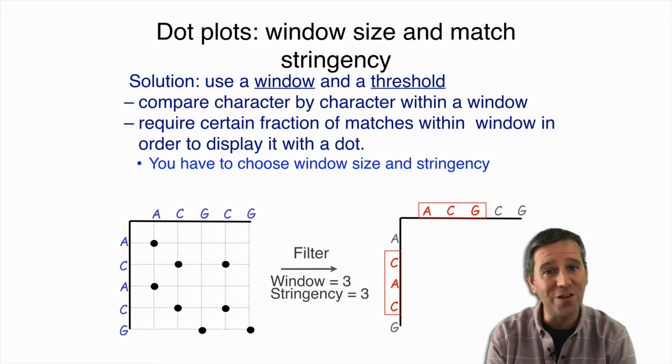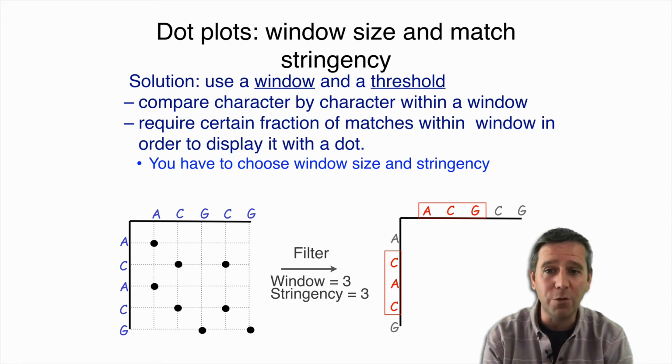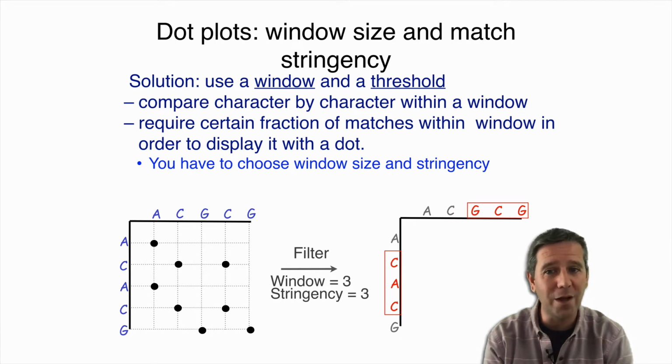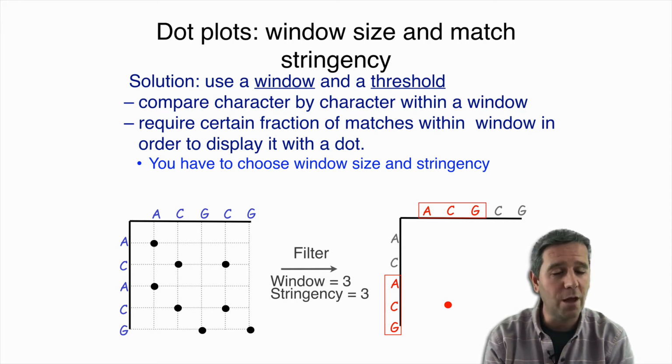Now I'm moving to the next group of characters in that first sequence by sliding the original window down in its sequence, and I keep repeating here. So again there's no match, again there's no match, and I continue, no match, and finally when I've found a 3 character window that matches another 3 character window in the other sequence, I'm going to put my dot. This is a dot because all 3 characters of the window match.